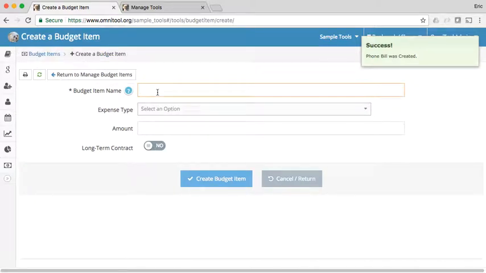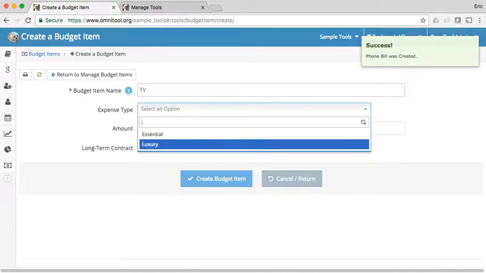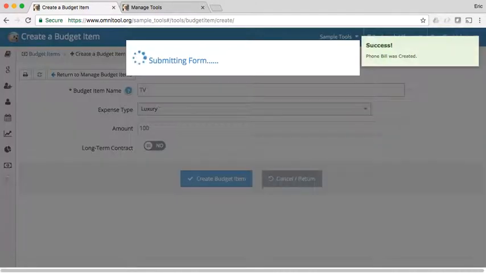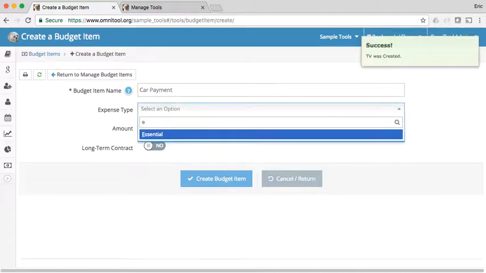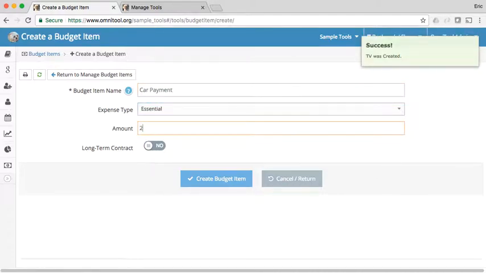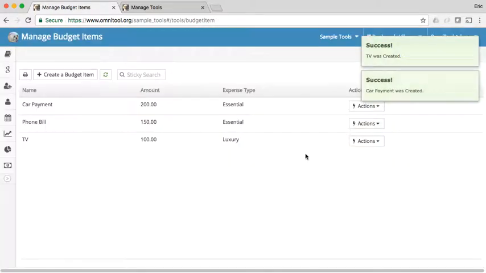Perhaps I should have shown you that. We'll say TV, and that is going to be a luxury. That's $100. And we'll say car payment. Maybe that's essential for $200. That would be a long-term contract, of course. So here we have that.